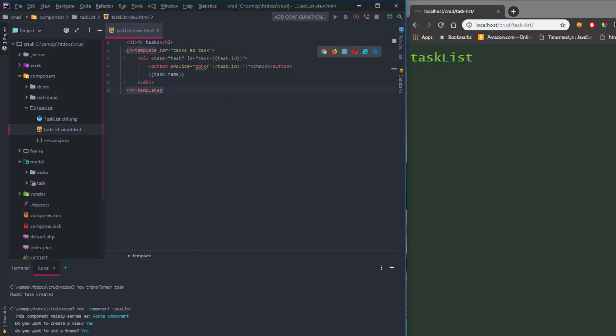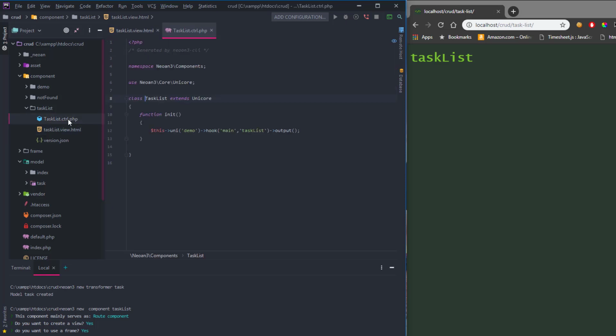For those of you who aren't familiar with that markup, Neon 3 has a very simple template engine that can do substitutions, so we would have to give it the tasks in order to proceed with that. And that's exactly what we're going to do right now.